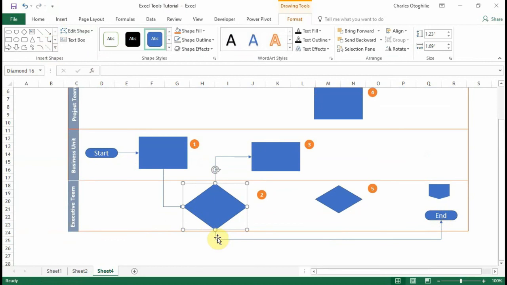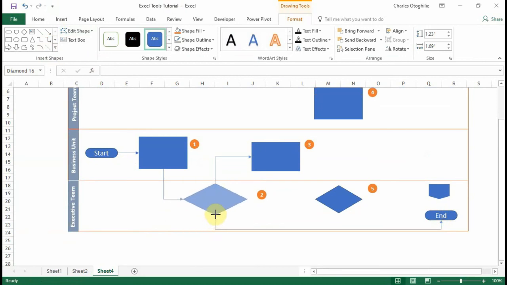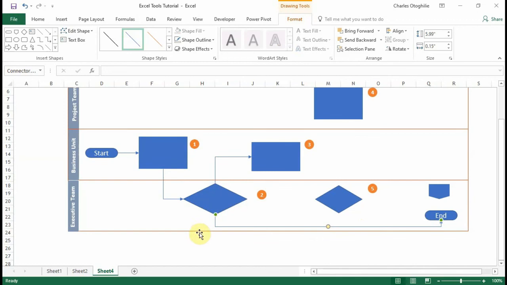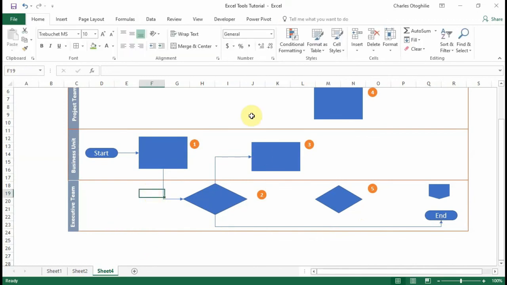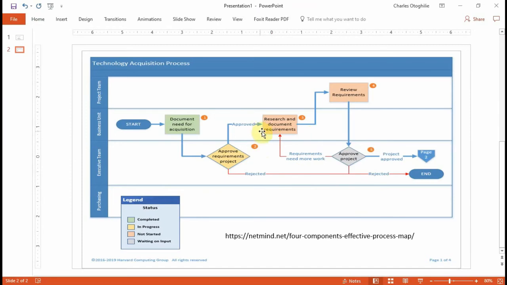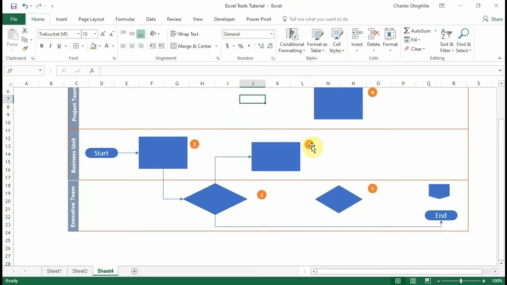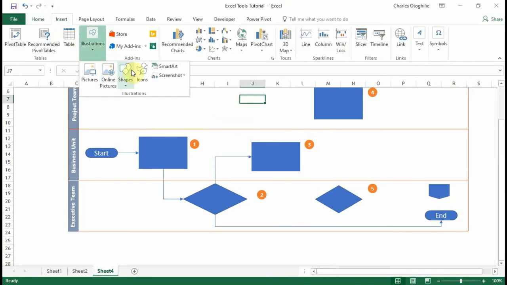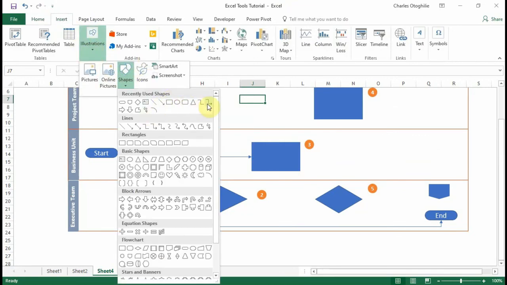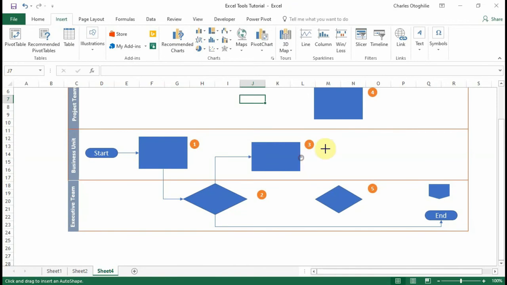Now because we have it like this and it's joined, I can always adjust, and you can see it follows with it. You get it? And also with the arrows, I can do some adjustments in the line, and then we have this one. So doesn't it look nice? Yes, it does. We can do all of this in Excel, and then we have this other one coming from here. Okay, so I need to go to my shapes and take this, and so this one goes like this.